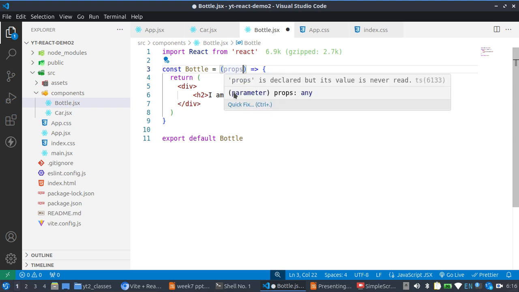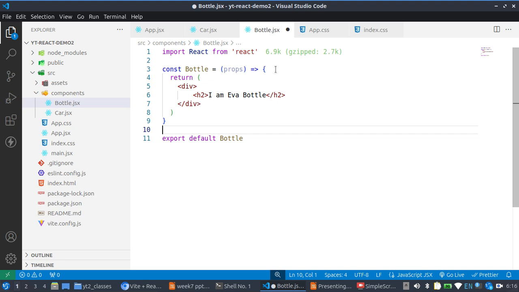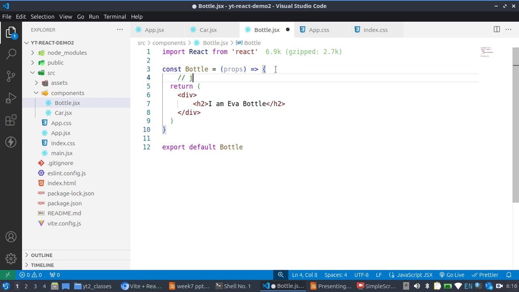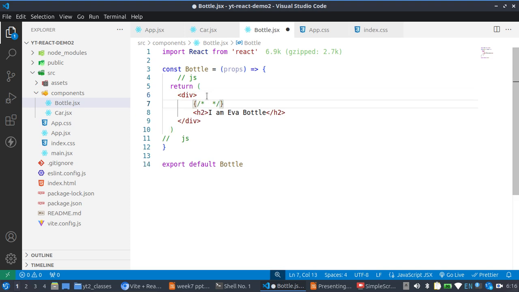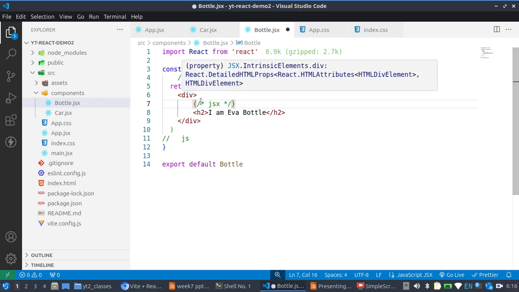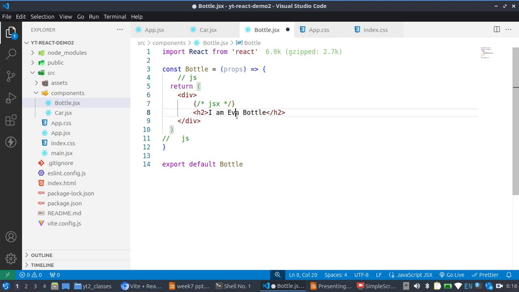Okay, so now to use that, remember that here is our JS environment. Outside here is our JS environment, but when we are inside this returning div, we are in JSX. So to enter JavaScript when you are inside JS environment, remember from the previous video, you will use a curly bracket. So I'll put props. So now I'm in the JavaScript environment, props dot name, because that is the name that I passed.